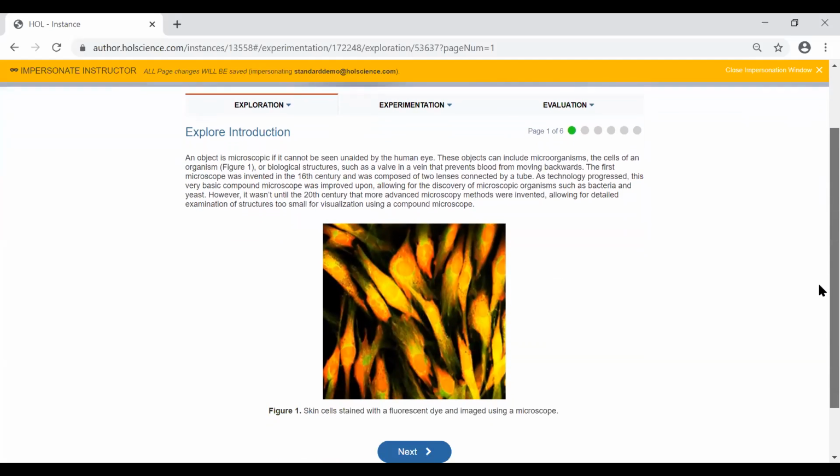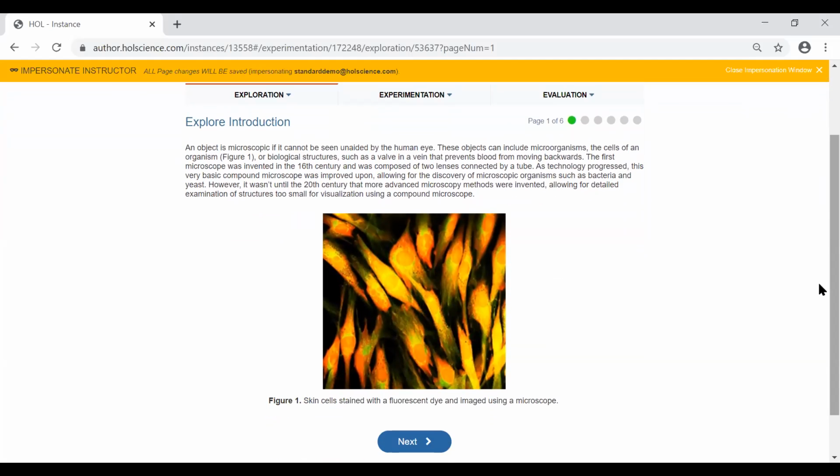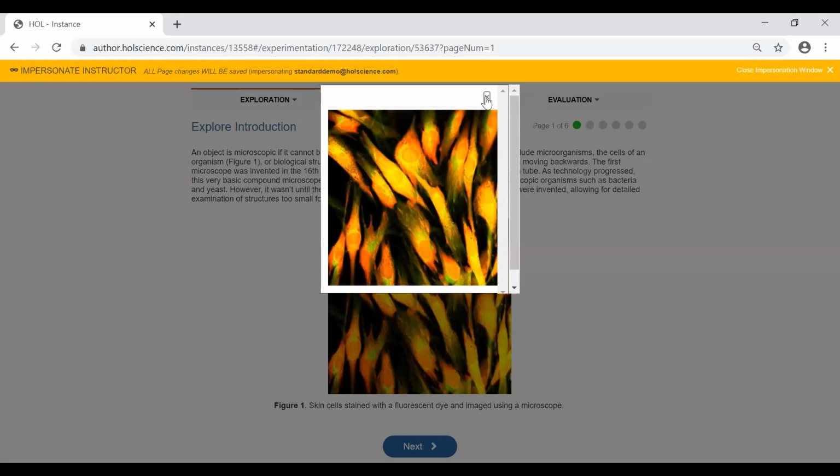Our lessons are designed to provide students all of the relevant information they need to complete the labs. We assume that students maybe have taken some time off before coming to college. Maybe they haven't taken a biology course or a science course in some time. So we work from the assumption that the students need a rigorous background to make sure that they can get through the experimentation successfully. Students will read through the curriculum. They can enlarge the images as they're working through.